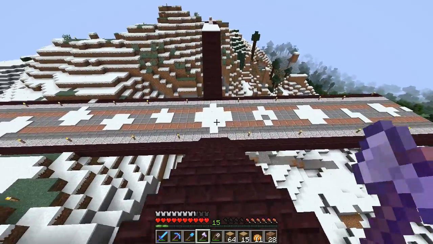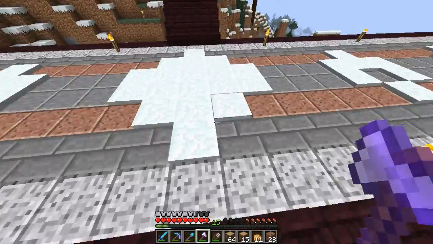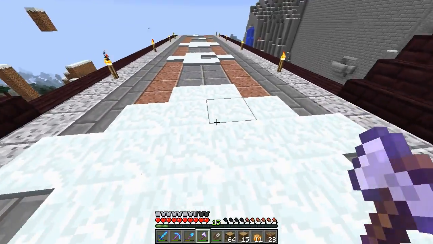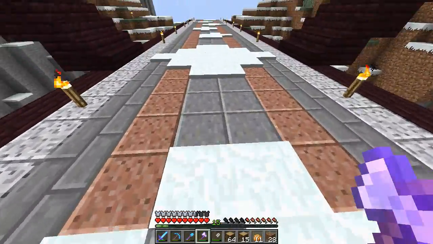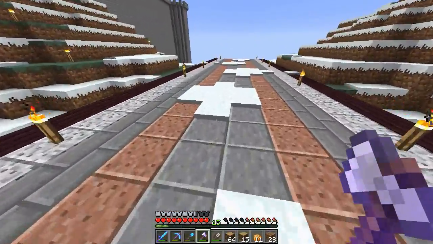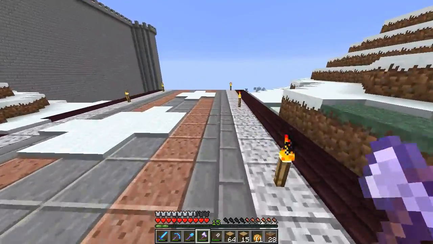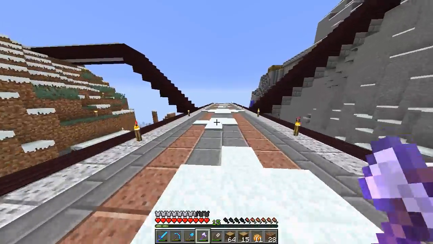Oh wow, this looks really cool. This, by the way, is not planned. I did not actually put the snow on here. But that actually looks really cool. The snow only landed in these little areas. That is awesome. I did not plan for that. That is really cool. Because of the way I have the torches placed, I guess. That's really funny. That's awesome.